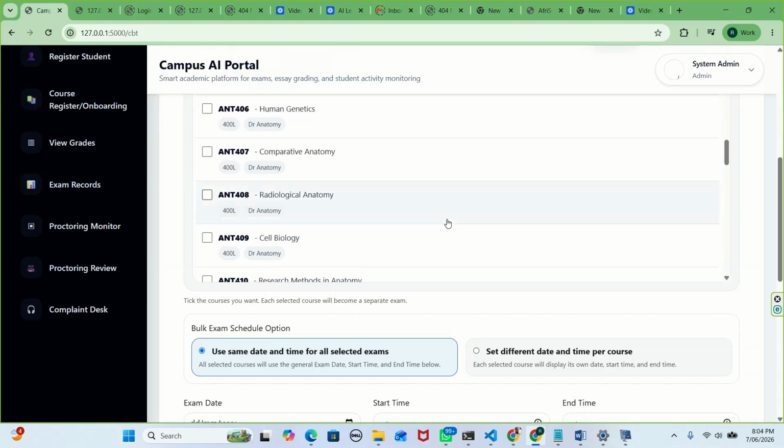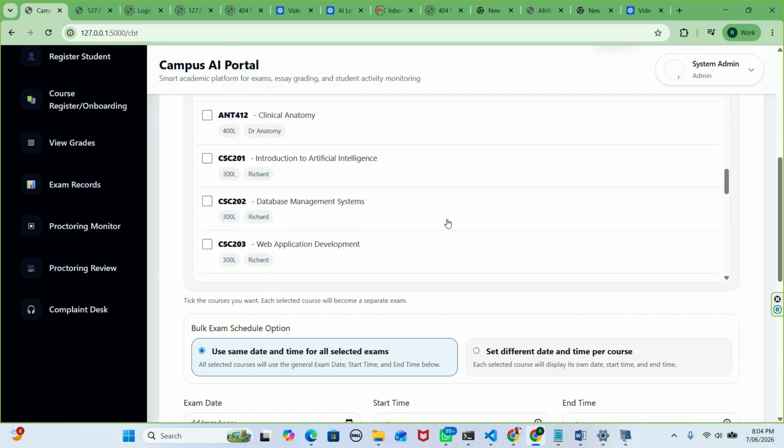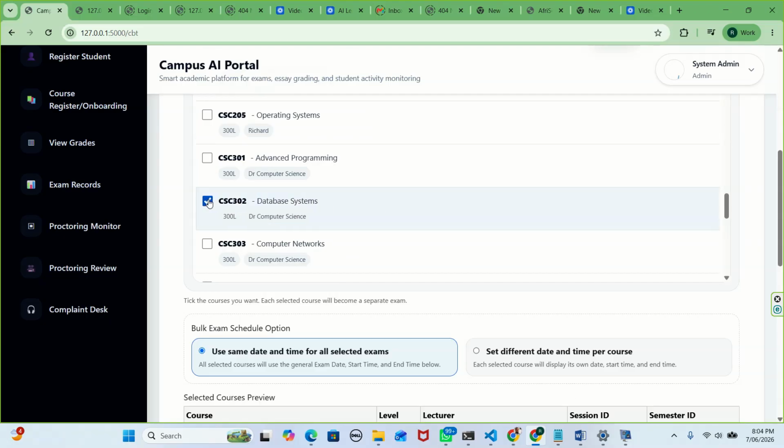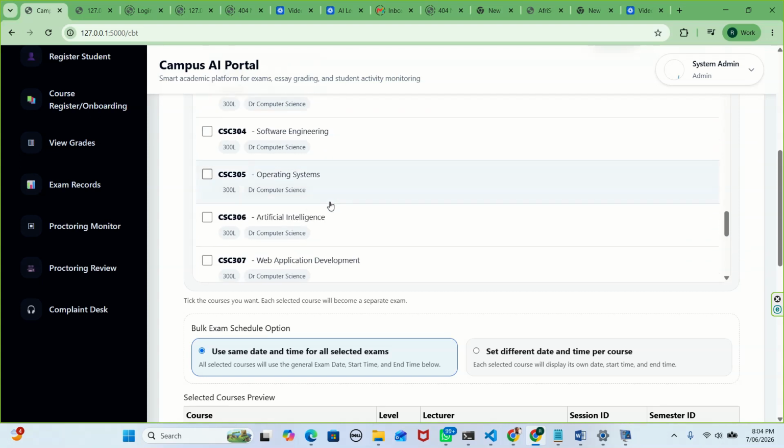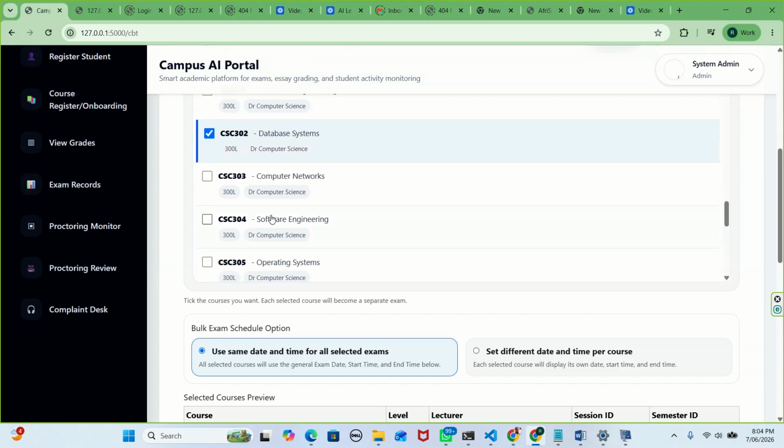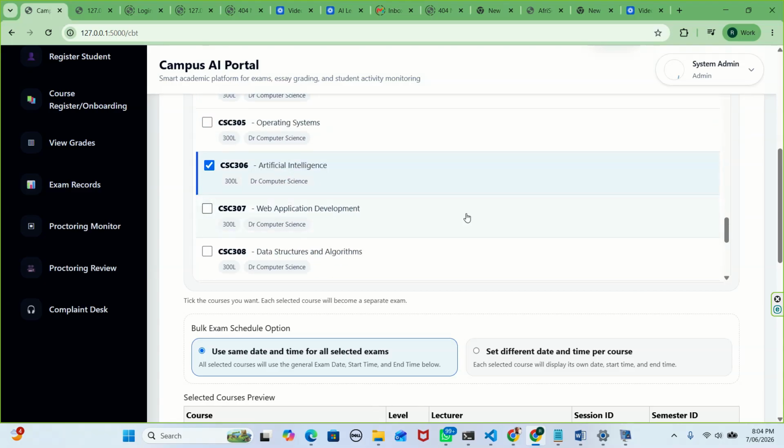So now let's say we have questions for some of these. Let's say I want to pick this one. That is number one. And I want to pick artificial intelligence, this one. I pick these two for now.